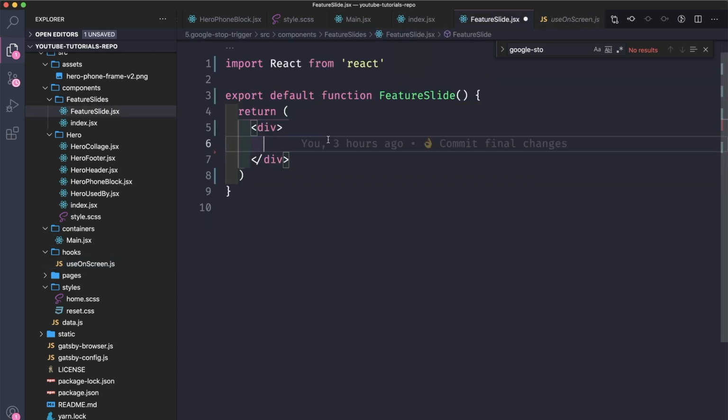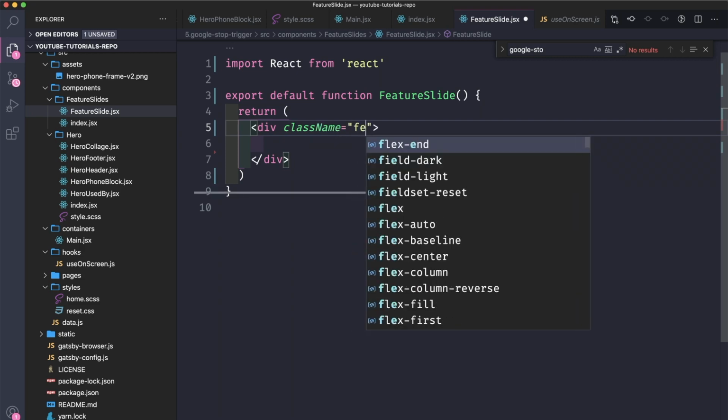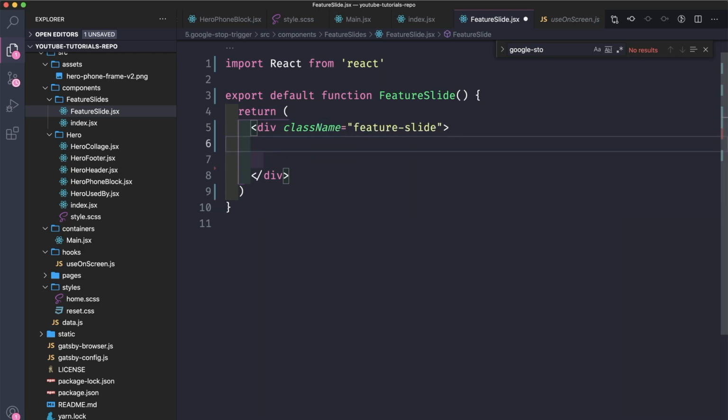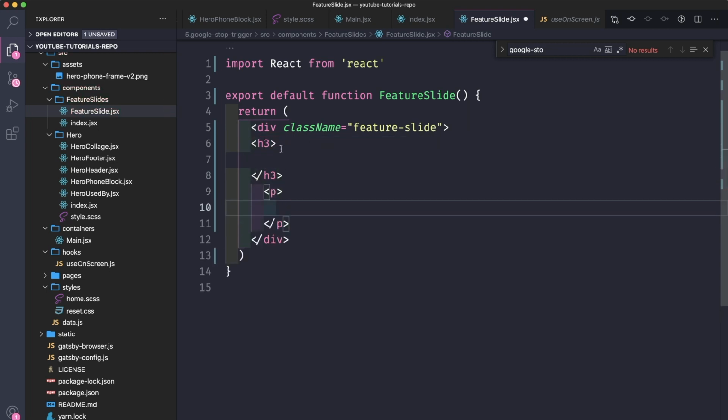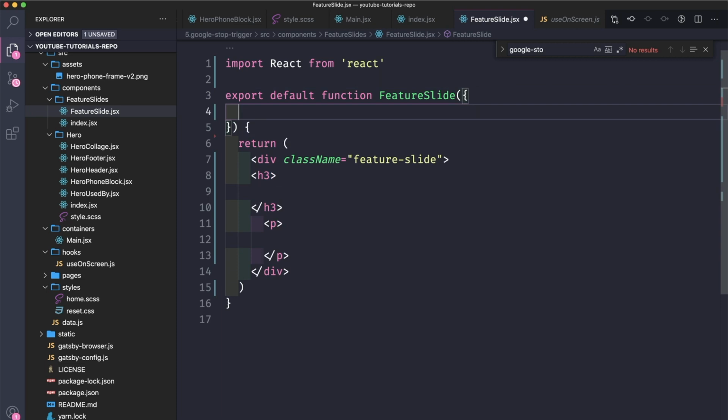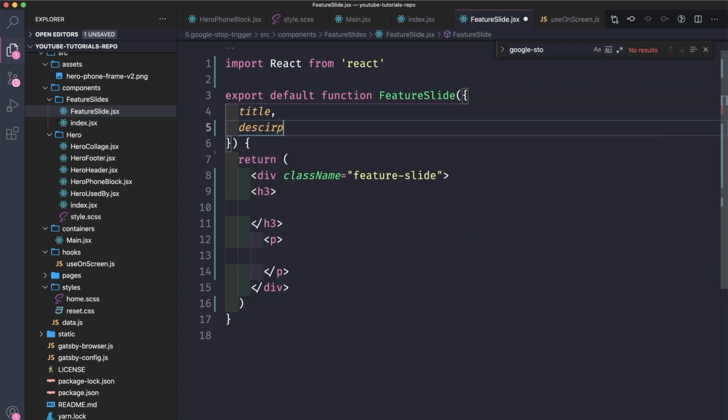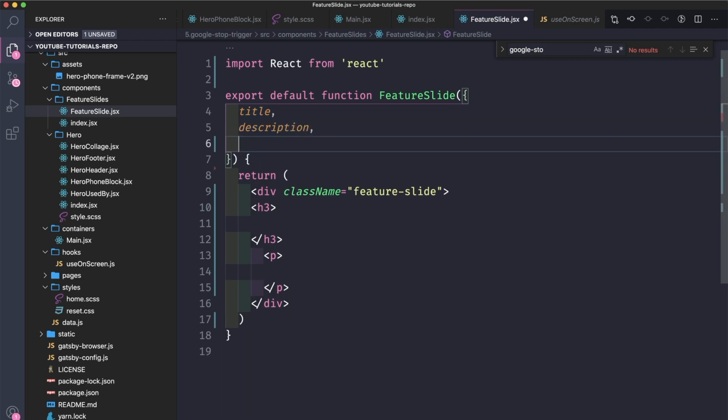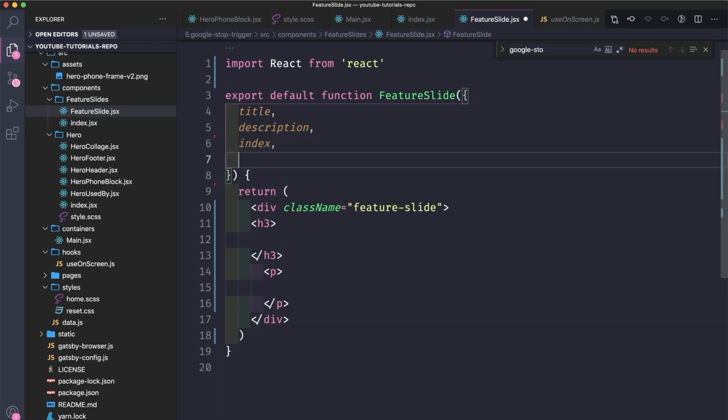So here we'll first need to create a class name, the feature slide, and inside of it we'll have an h3 and the paragraph, and the feature slide will take some arguments, so a title, a description, and an index, and a function to update the current index.